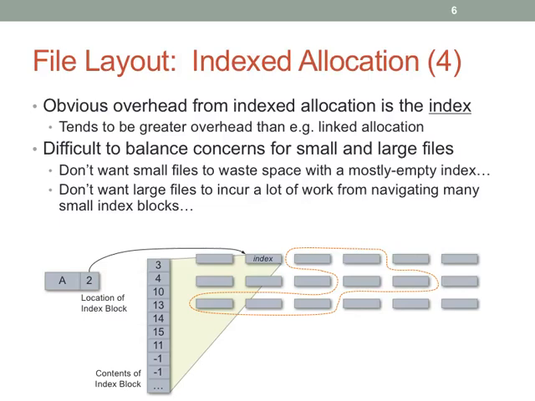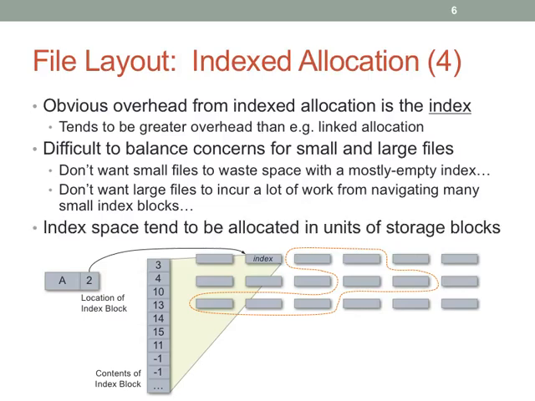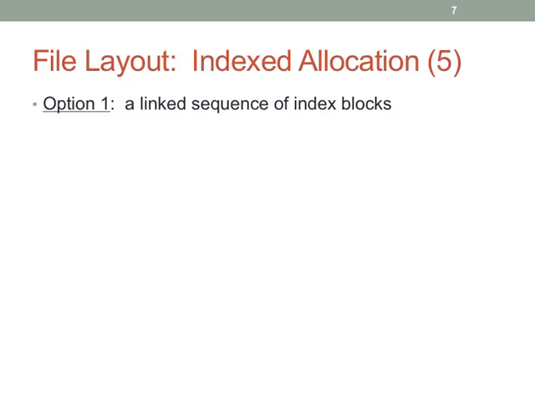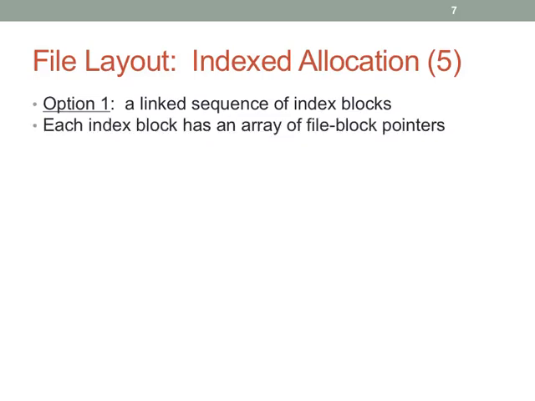Well, now we've got this linked list we've got to walk down just to figure out how to access a particular offset. So accessing high offsets in a sequence of linked indexes doesn't work very well for large files. So how do you balance the considerations for both of these? That's kind of the issue that we have to figure out. Okay? So one option is a linked sequence of index blocks. It's not great. It does okay. But each index block would have basically just the sequence of block numbers that comprise that file.